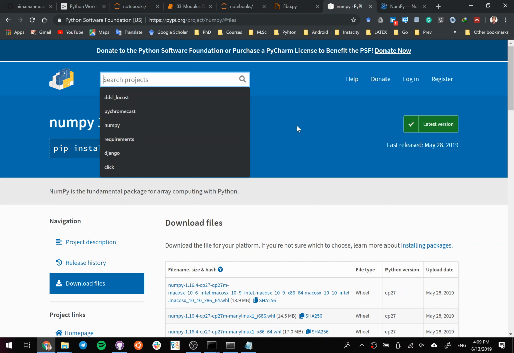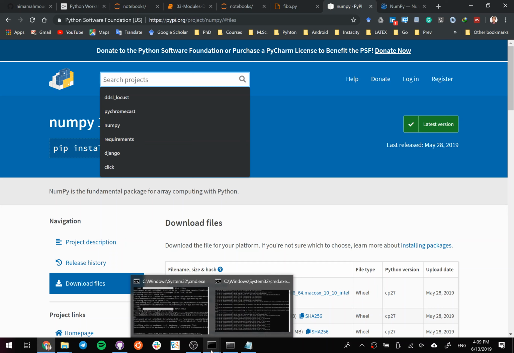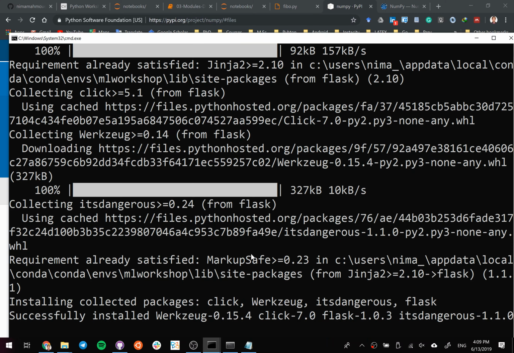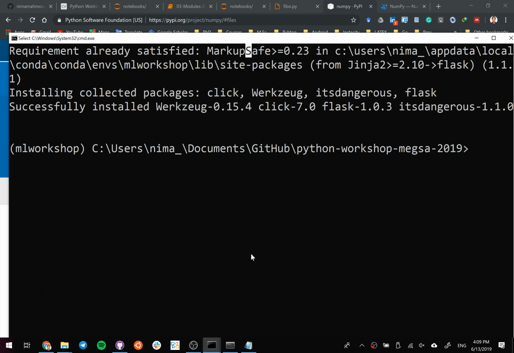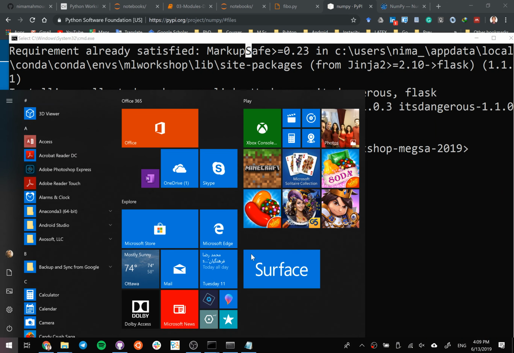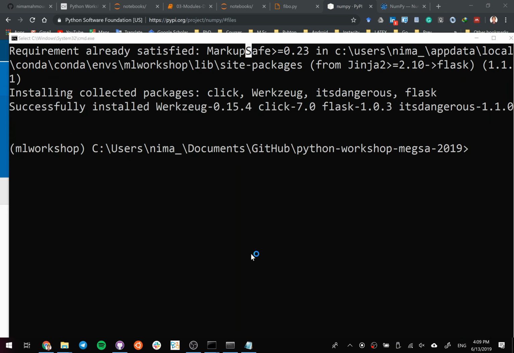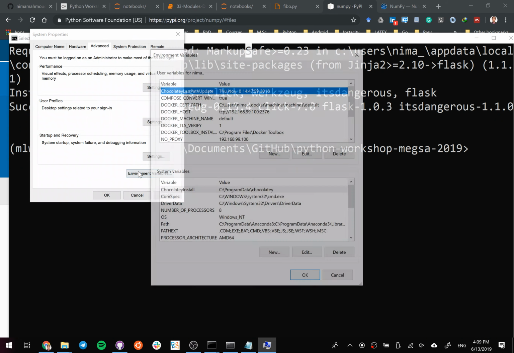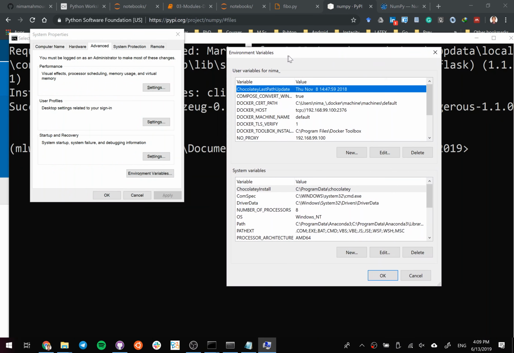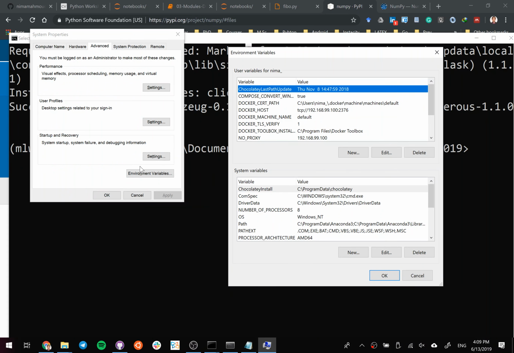Are you familiar with environment variables? No. Okay, so environment variables are some special variables that we have inside here without specifying it exactly. So for example, imagine, let's say I can come here and in system properties I have something called environment variables.